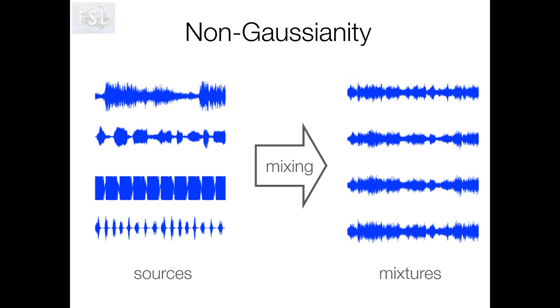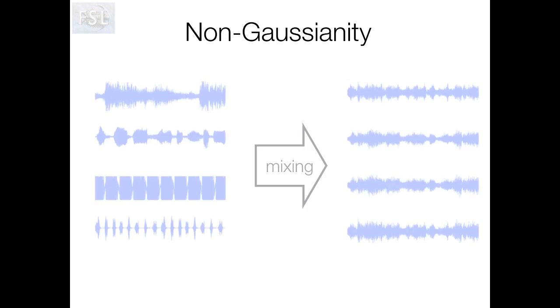This is directly analogous to fMRI data, where each voxel contains a time series which is composed of a number of underlying sources, be those sources true neurological signal or noise of some sort. And we want to use ICA to unmix those voxel time series and to reconstruct the original sources.